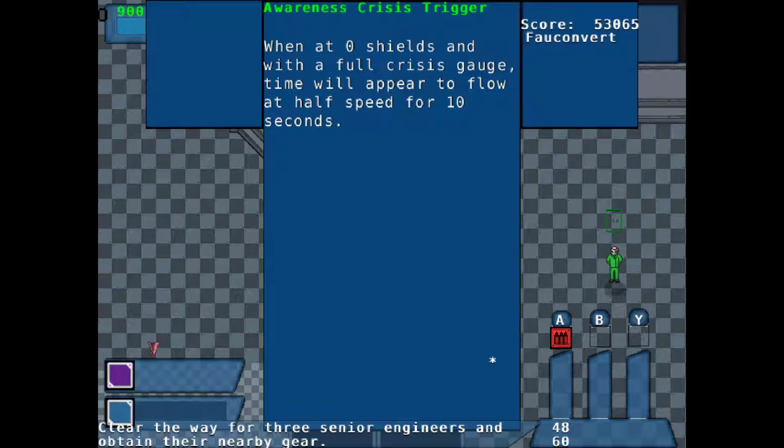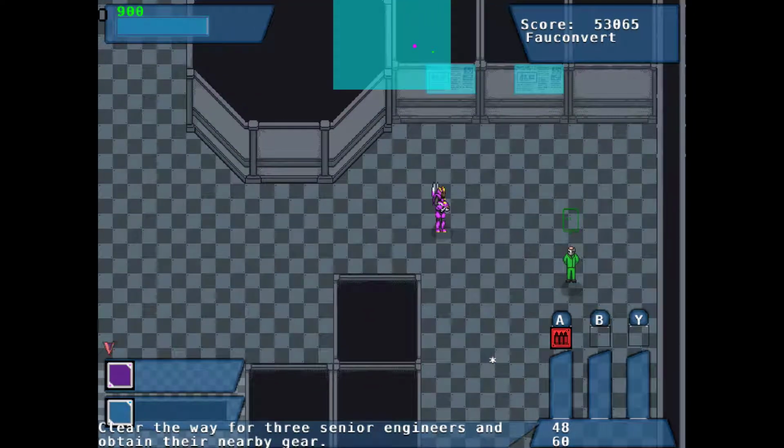I guess I just picked this item up. When at 0 shields and with full crisis gauge, time will appear to flow at half speed for 10 seconds. Alright, that's really cool. I didn't know that was an item, but I guess I just picked it up.